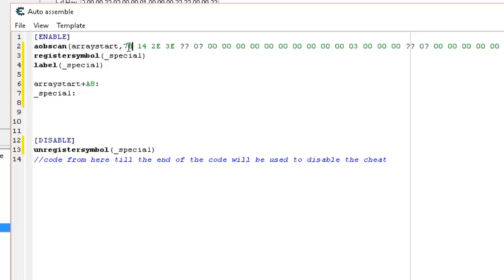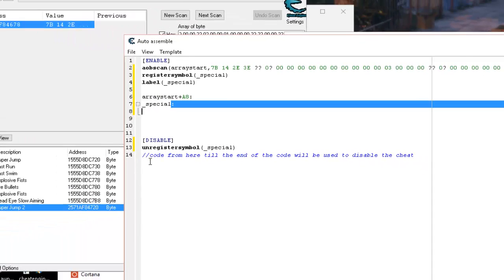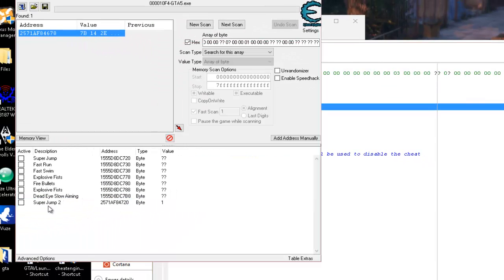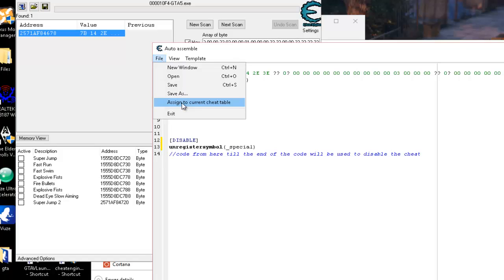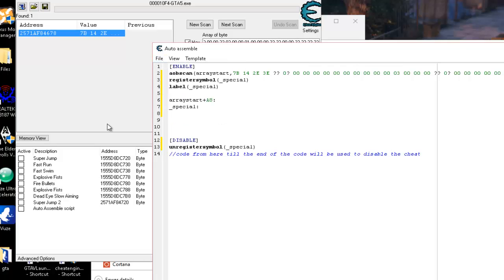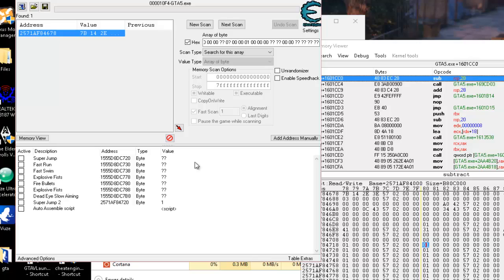It starts at 7B, which we named array start, and it's going to count 168 bytes from there, and it's going to name that special. That special will be that super jump flag. Okay? So assign that to the current cheat table, just like so. We can close that down.